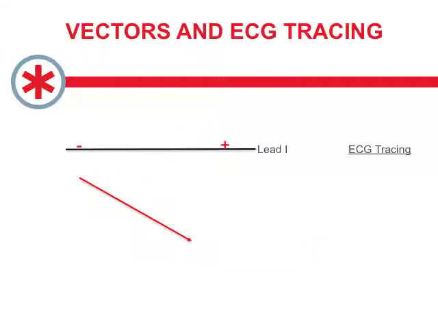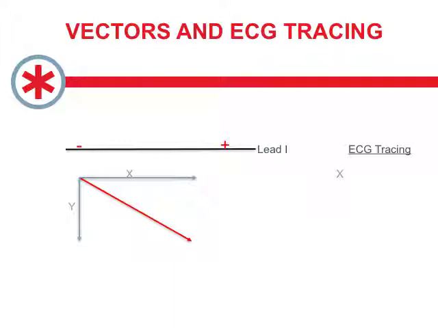So here we are back at our problem. The QRS is being depolarized sort of from the patient's right arm area towards their left lower chest, and it's depicted by our red line. And we want to figure out what that will look like on lead 1. So we break that depolarization down into its components, the X and the Y, and then we're going to draw it out. So we begin by looking at component X.